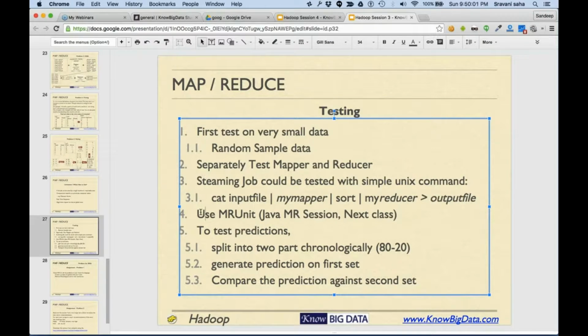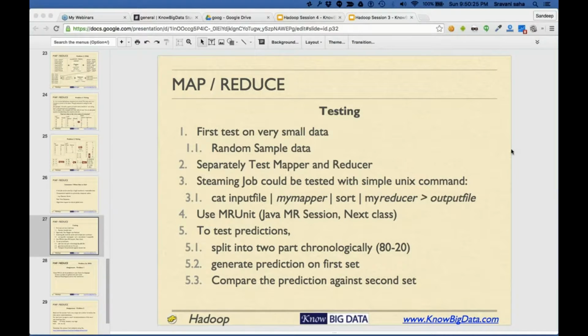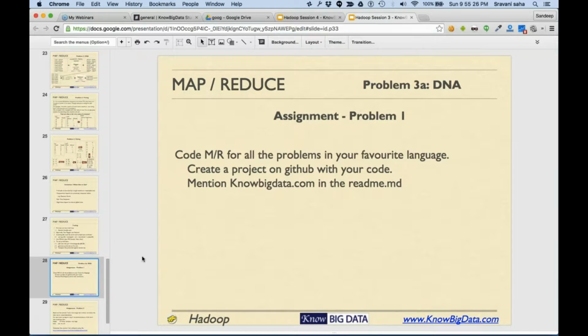So you basically split the data into 2 parts, generally an 80-20 sample split, and the first 80% is used to generate predictions, while 20% is used for testing the predictions. Then you compare the predictions against the actual values and compare the deviation. All right, so that was testing.